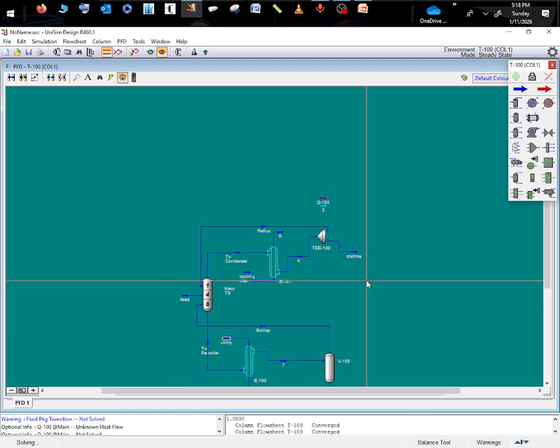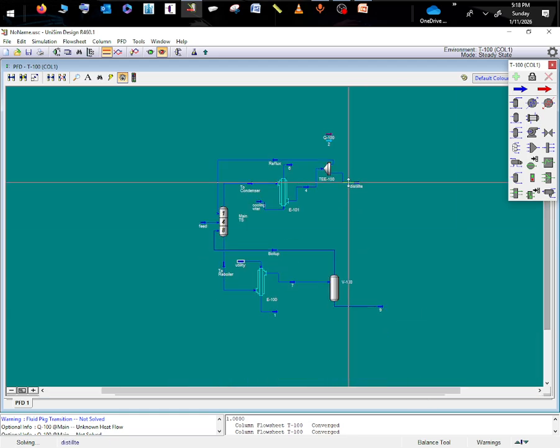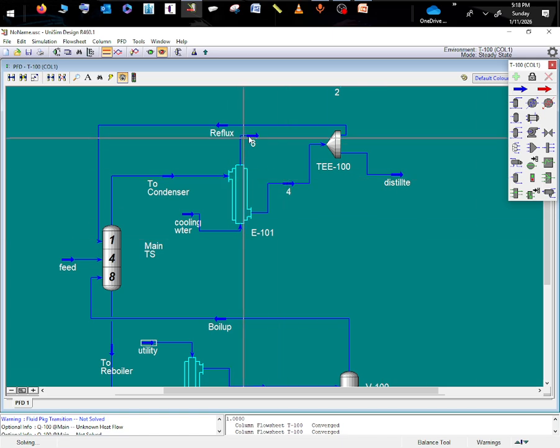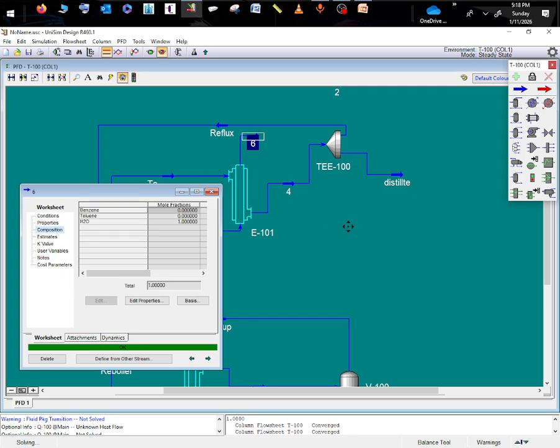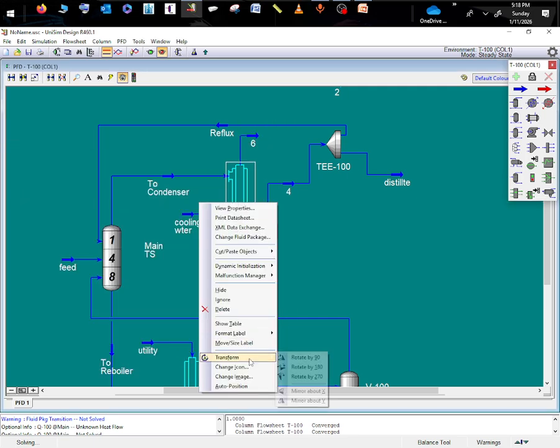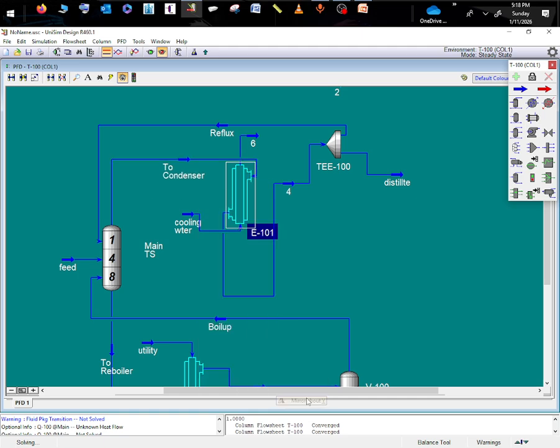So this is actually what was required in the simulation aspect of it, but you also now have to set up stream 6. It's actually pure water, so we now have to preheat.